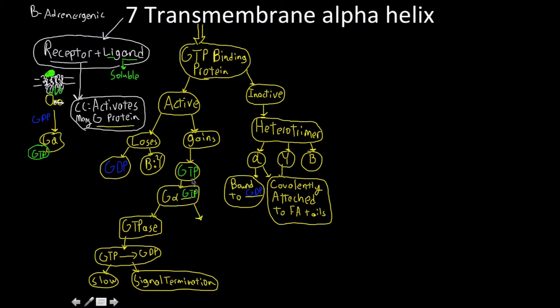So it's very slow, and this plays a huge role, or one of the very early points of signal termination. And the other thing that GTP bound G alpha subunit does, or I usually think of it as just G alpha, or the alpha subunit of the G protein, is that this plays a huge role in activating adenylate cyclase. So adenylate cyclase, and I don't have room to fit it down here, but I'll talk about it over here in my next slide.